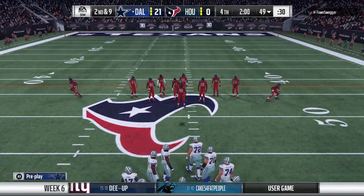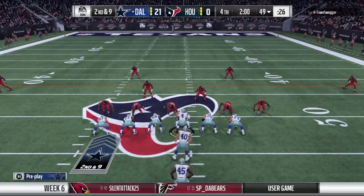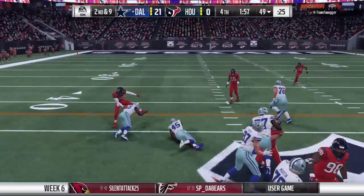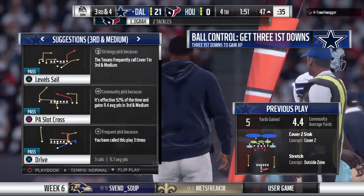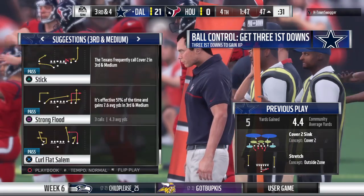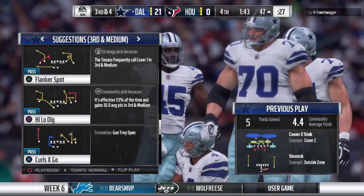9 yards still remaining here to pick up the first on 2nd down. And now here's a carry heading left. And able to push his way forward here for a good little gain. 5 yards on the pickup, and that'll lead here to a 3rd down. And there's a run to be happy with. Good, solid yardage. You'll take that anytime you hand the ball to a back.